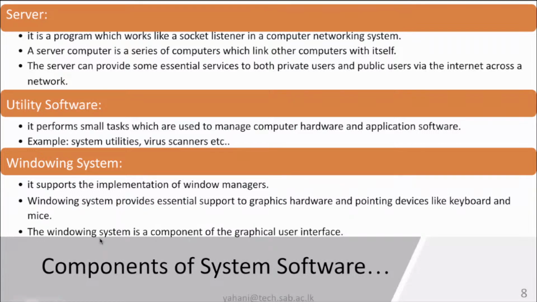That means the windowing system is a component of the GUI. If we turn on our computer, you can see it in your monitor. So that is the graphical user interface, and the user can see that.